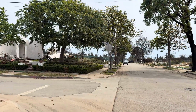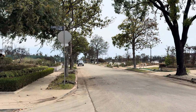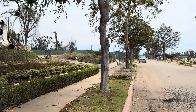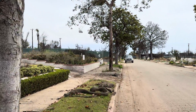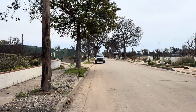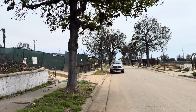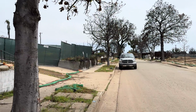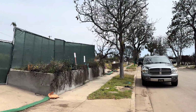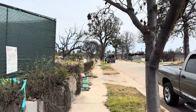So we're back on Cary, and I don't know what street this is. I lose track of where I am for the most part. I'm not a Palisadian. I don't actually live here in the Palisades. I can't afford it. I live in the valley, which is still really expensive. So this is probably, living in the Palisades is probably 3 times more expensive than where I live. And I'll just say all of the houses in my neighborhood are $1 million plus. Let's just say that.